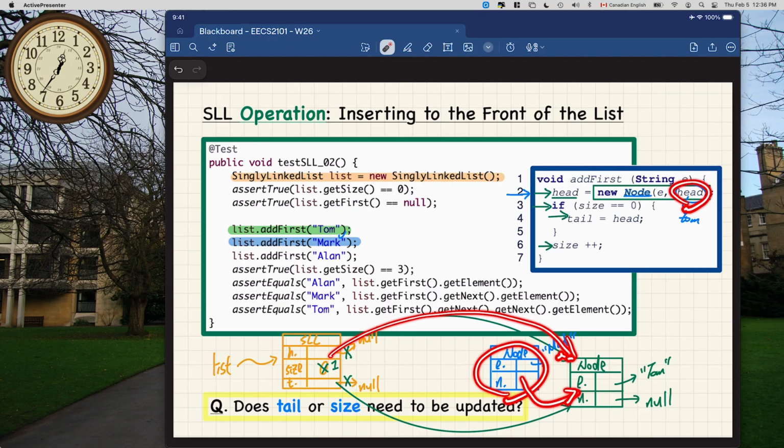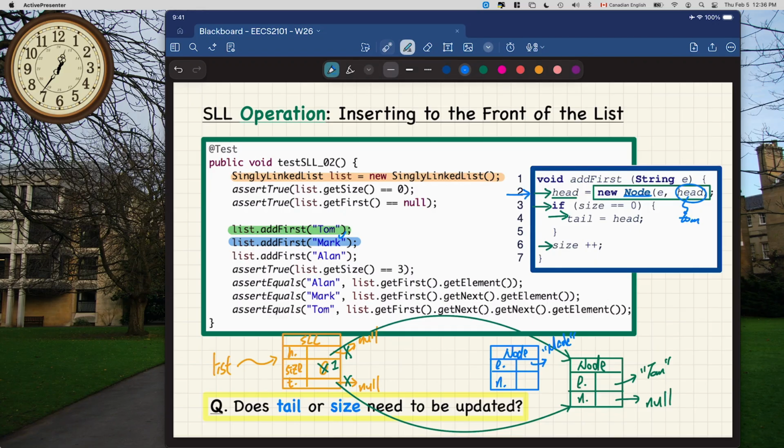That's what we're saying. That part there, make sure you're okay, but if not, you should really approach me as soon as you can. So important. So now the next is going to point to exactly here. And right now, size is actually 1. Size equals 0 is false, so we don't try to set the tail anymore. Skip that. And then we're going to increment the size from 1 to 2.